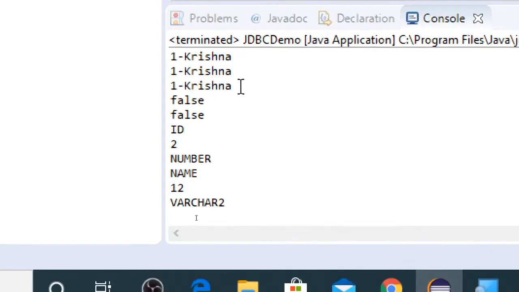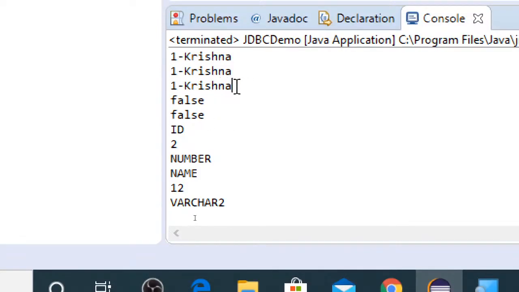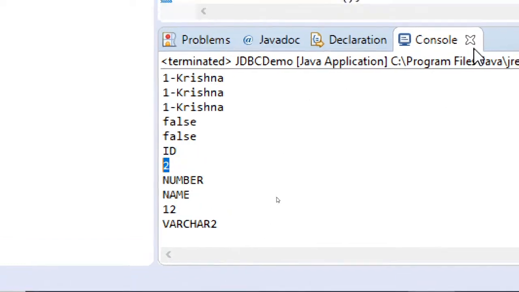Don't bother about up to this, because every time I run, a record is getting inserted with one and Krishna, and the same thing is getting displayed. And here you can see ID, that is the first iteration. Column name is ID, and column type is 2. Each and every type you have seen earlier in that PDF material has some integer value, in whatever order it is shown there.